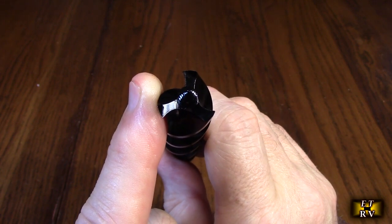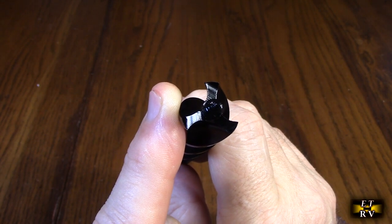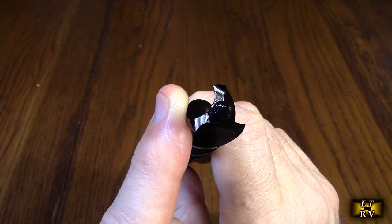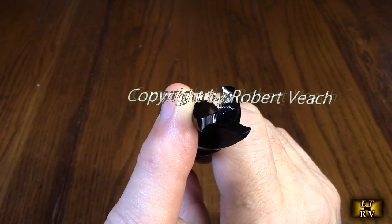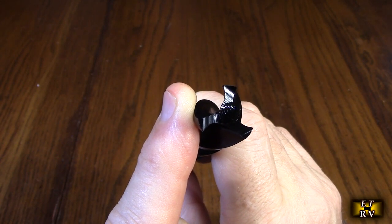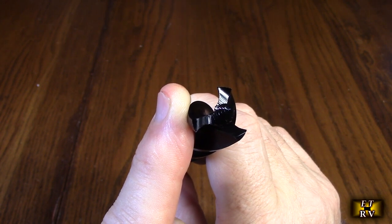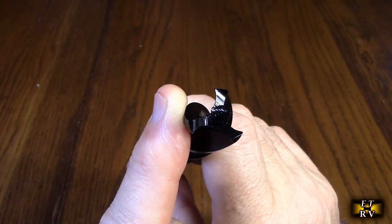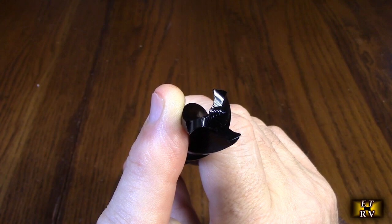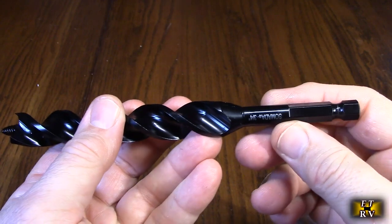This should work great in soft and hard wood. This product gets excellent customer ratings — people really love it. We are going to be demonstrating it cutting some wood. What this is really great for is any kind of woodwork, fence and deck installation, gardening, carpentry, electrical work, and plumbing. A lot of times you have to open up a section of wall or wood for a copper pipe. I have used this to install some Romex for an electric vehicle charger in my garage — you have to cut through the wood trusses across your floor. This works perfect for that, and it is a nice manageable length.